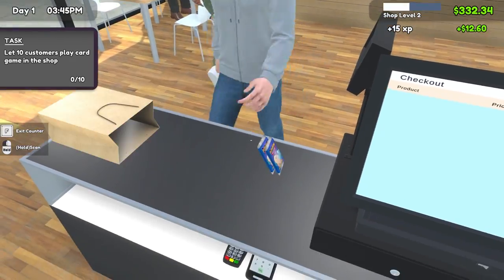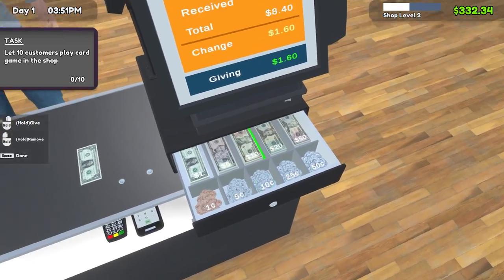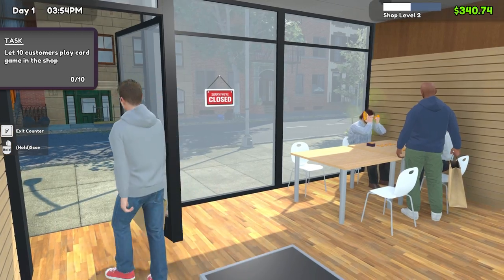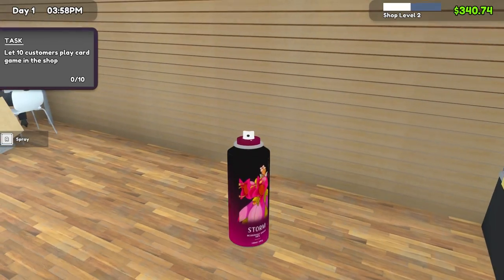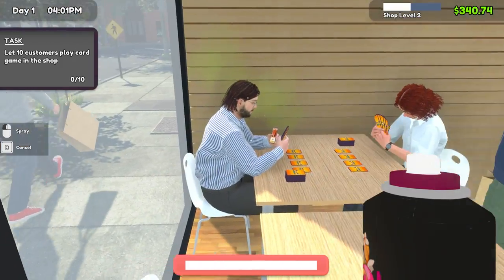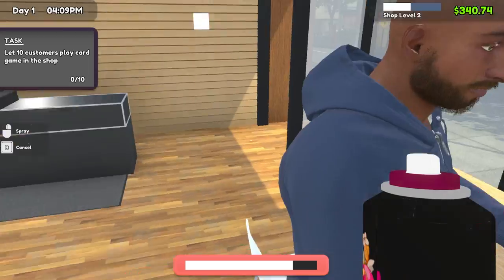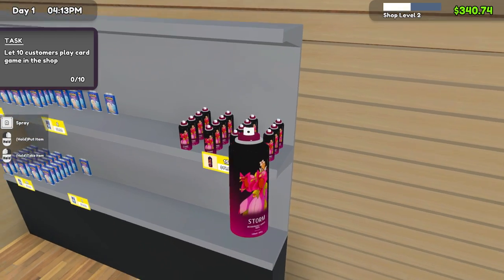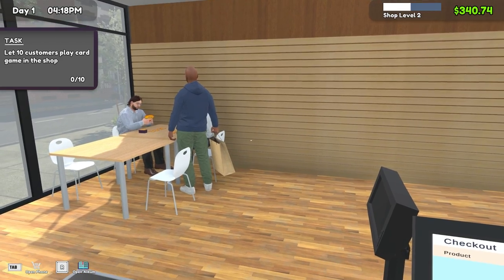Thank you. Come on up. Thank you. And $1.60. 50, 60. Thank you very much. Oh, the stench. Oh, you know what? Now that I have this, I can take one of these and I can actually come over here and I can take care of this guy's stench, I think. There we go. He's looking good. All right, now I hit R again and I can just toss that right back on the shelf. All right, so we took care of that guy's stench.